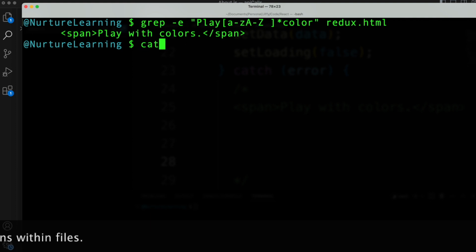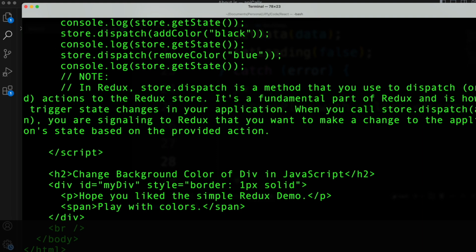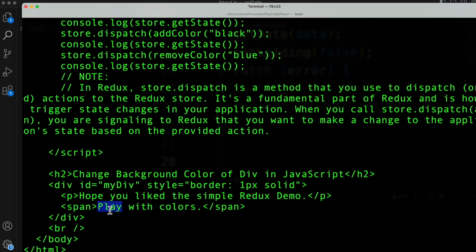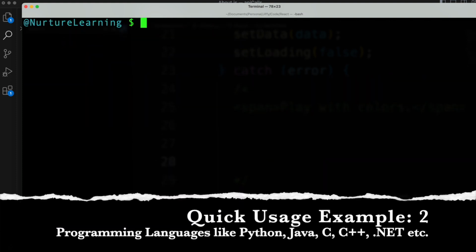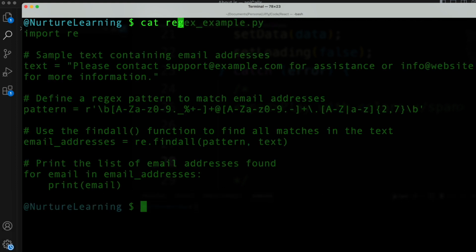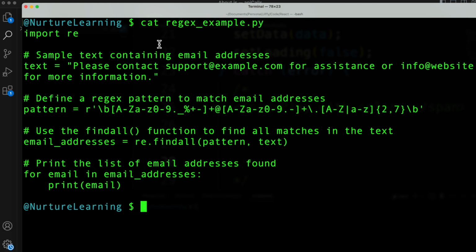If you see the whole file, here is the "play with colors". So this is one thing. Then if I do a clear, and then do a cat for this, this is a simple Python program wherein I'm importing re, regular expression.